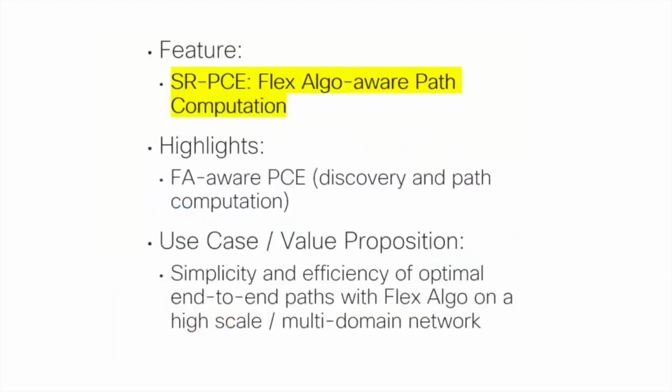Well, now we're moving on to SR-PCE features that are shipping with IOS XR 7.2.1. So the first feature we're going to cover is the Flex Algo-aware path computation. This is a new functionality where we allow the operator to enjoy the simplicity and the efficiency of an optimal end-to-end path that is encoded with the Flex Algo labels when you are using, in fact, a multi-domain design.